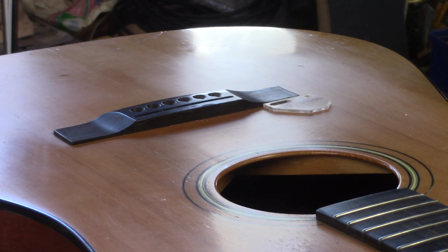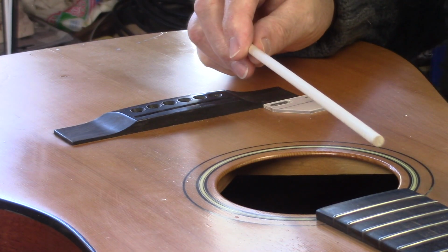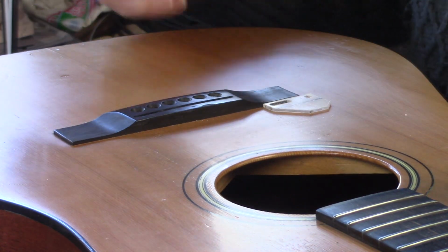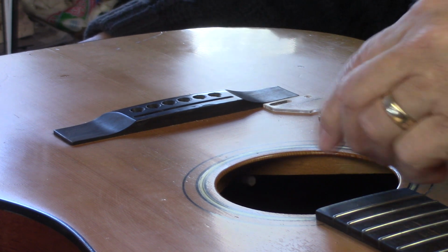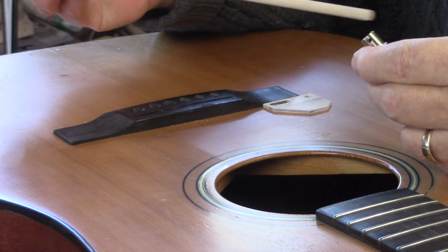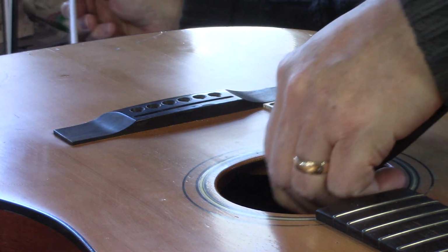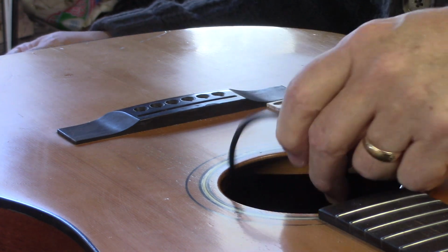Here's one more example of a low-tech solution. This is basically a quarter-inch dowel. You get a bag of them at the dollar store for a buck. I feed that through the hole that's already there in the tail block from the last system that was in here. I'm essentially feeding that like so, from the inside of the guitar. So we just push that, index that into the actual input jack.